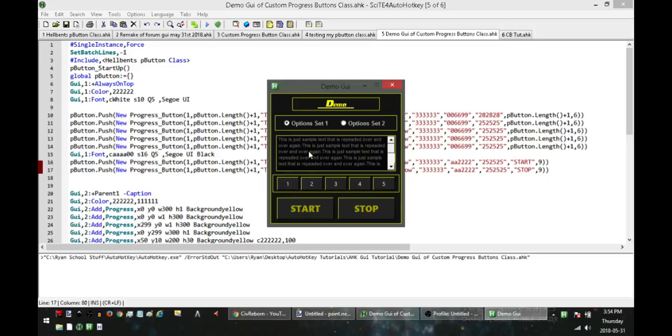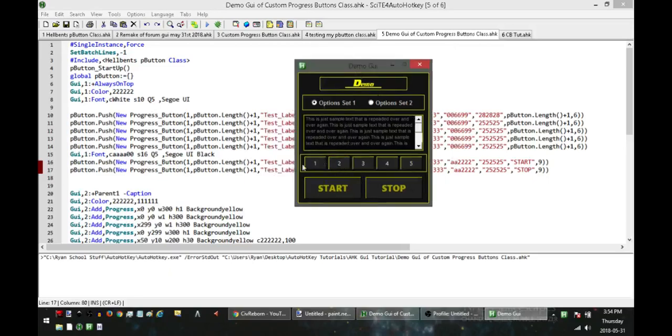So in other words, this would be a 2-hour, 3-hour long video. So anyways, I'm going to show you how to create these buttons here. So I have these buttons. When I mouse over them, they change color to whatever color I want, and then when I press them, they change color again. So I have buttons with feedback. Very simple. They look a lot nicer than the normal GUI buttons. So I set this up as just a little demo of what it does. And let's go into how to do this.